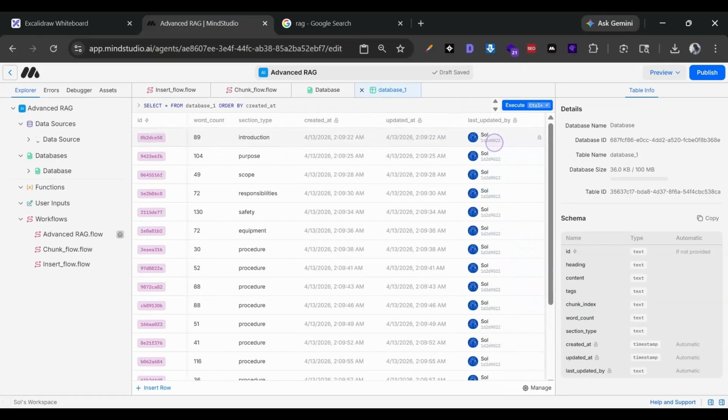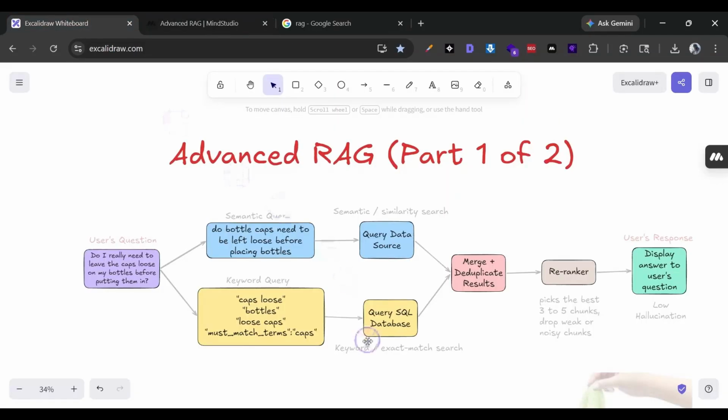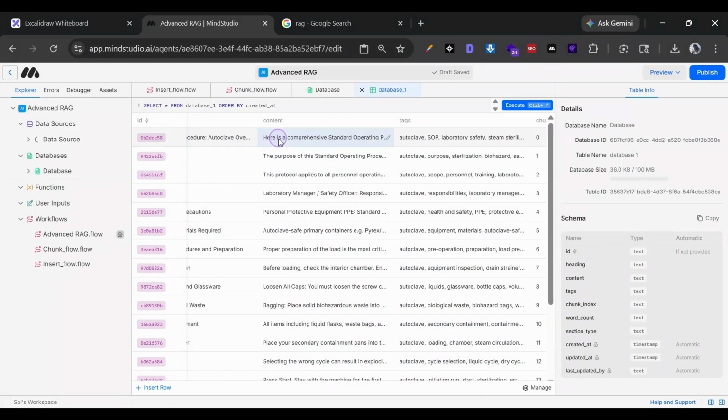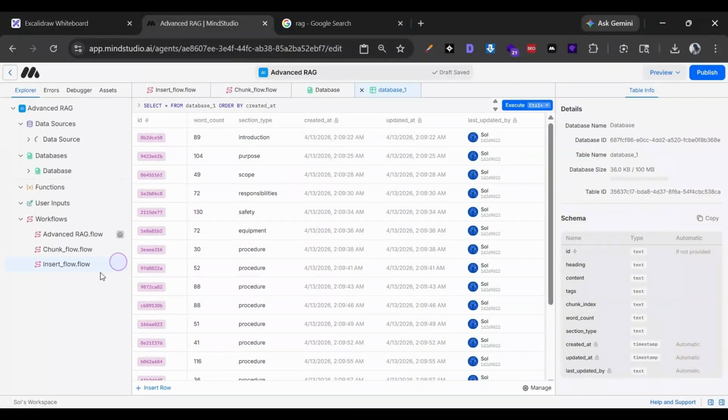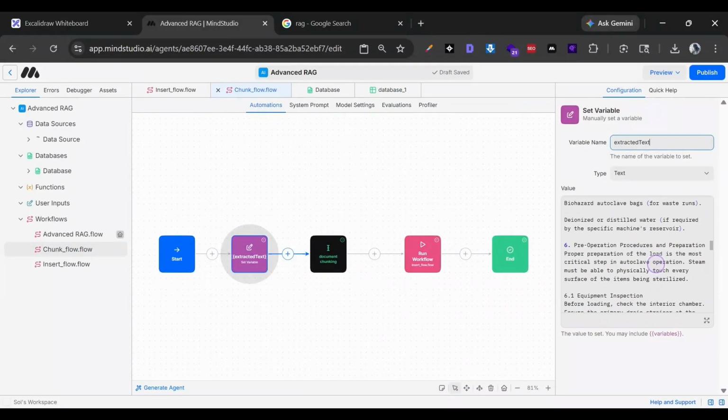So now that we have all this, going back to this board again, we're going to use this to then query our database. Because now we have a database of our original unstructured text, which was right here.